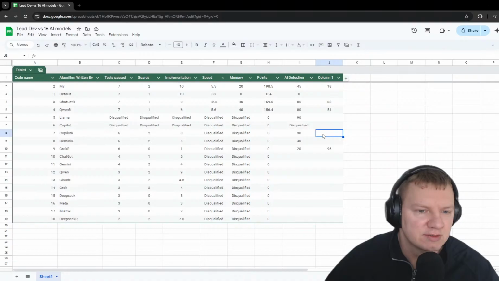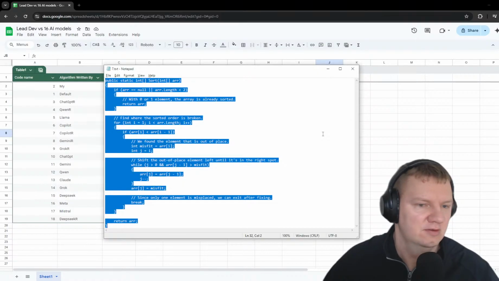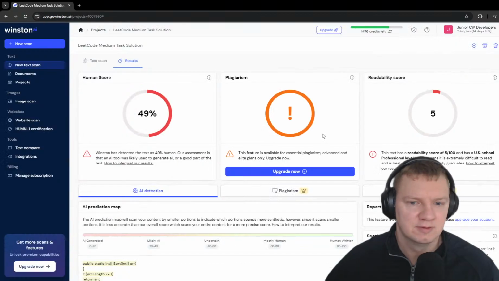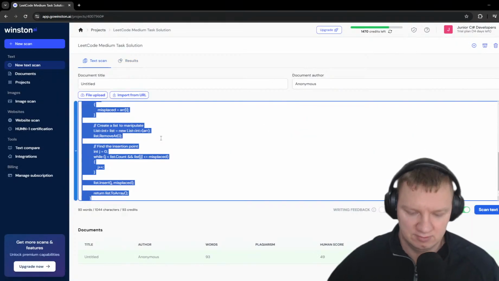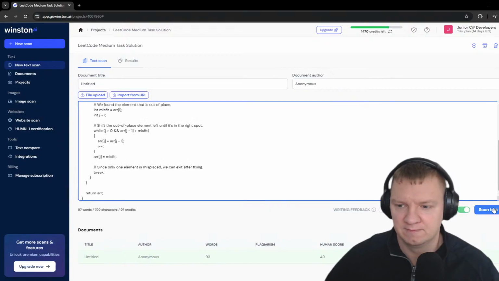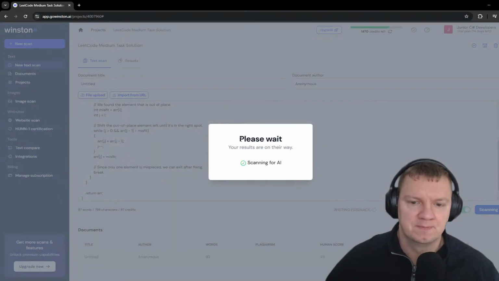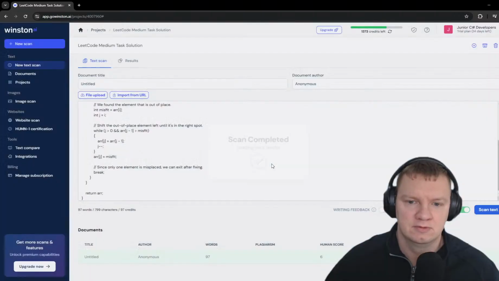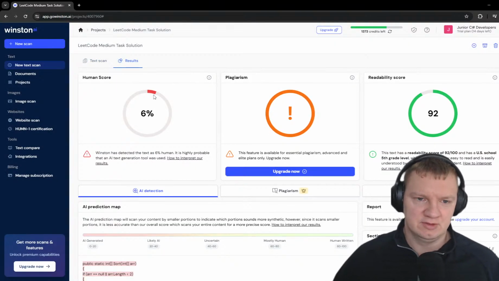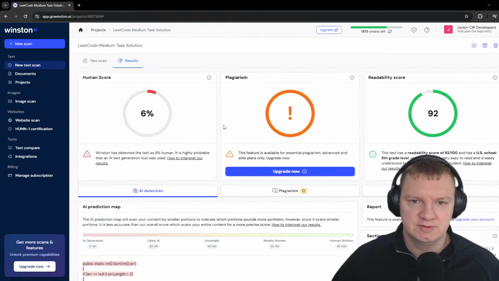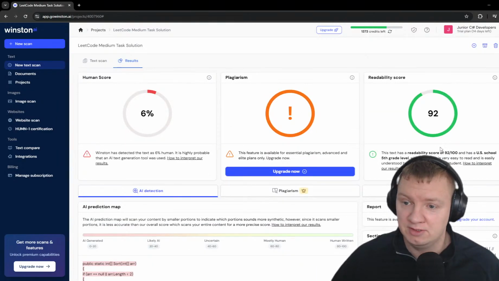Copilot R7. 7. Scan. 6% only for human, like 94%. Readability 92, and has a 5th grade level, understood by an average 11-year-old student.